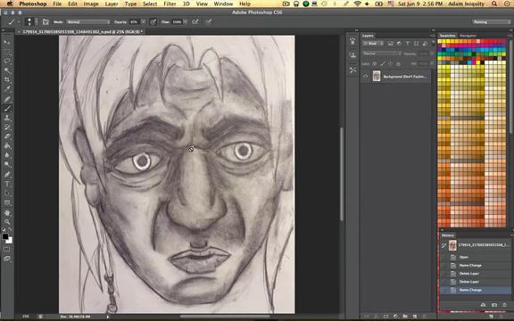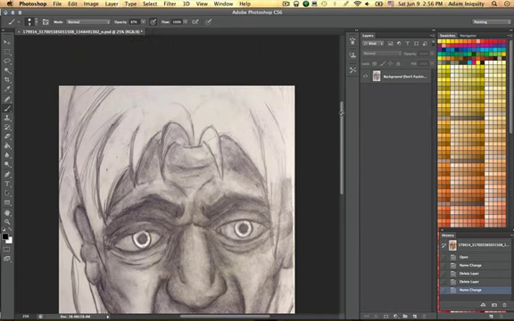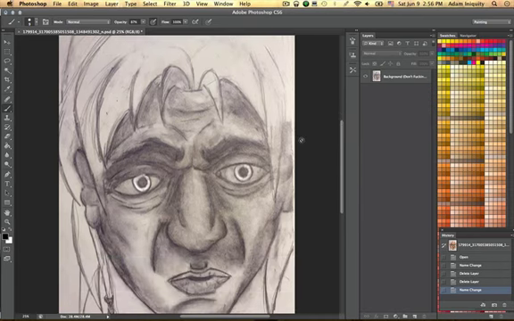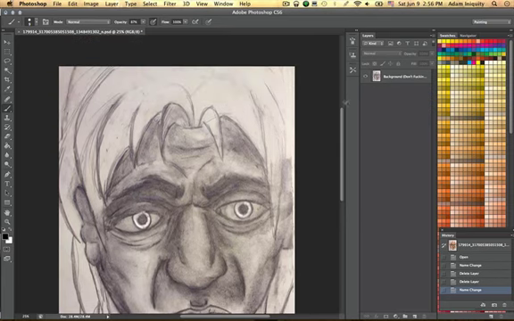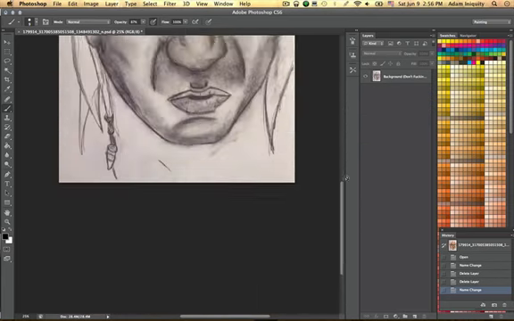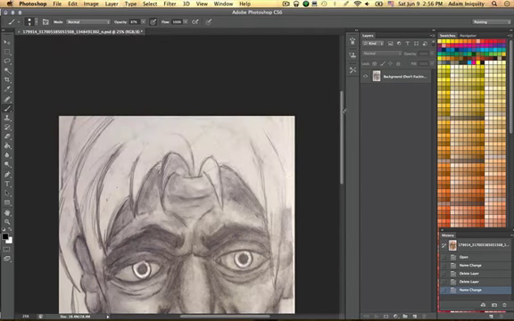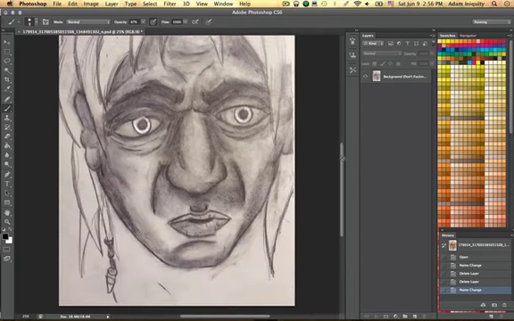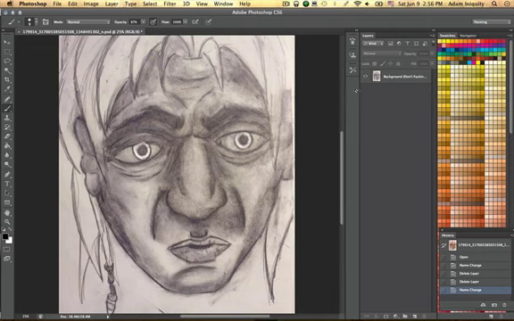This is your base image. You always want to save your base image so that if you screw up or fall asleep or whatever it is that you do to screw up, you can always go back. I mean, you can always go back through the history, but if you don't have it selected to infinite history, you're only going to be able to go back a certain ways. So once you have that, you can lock it if you want, unlock it.